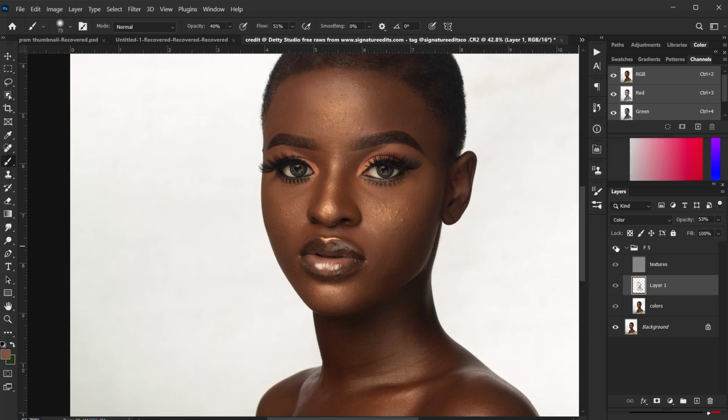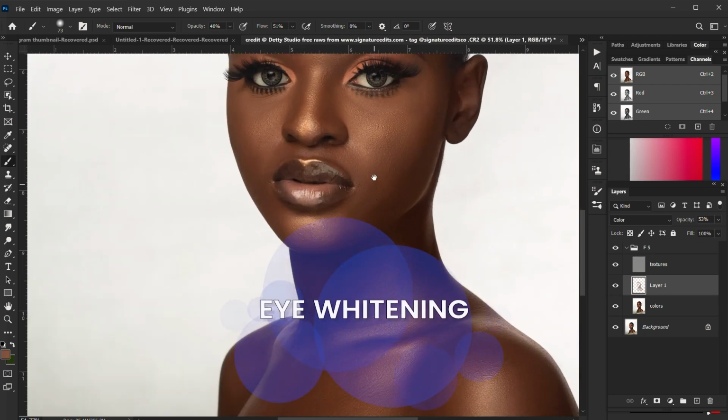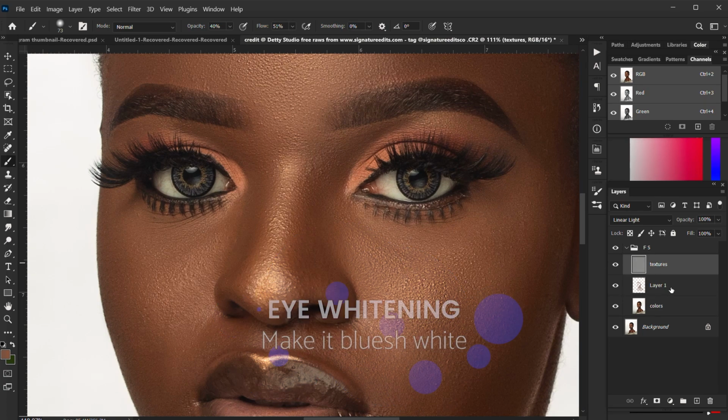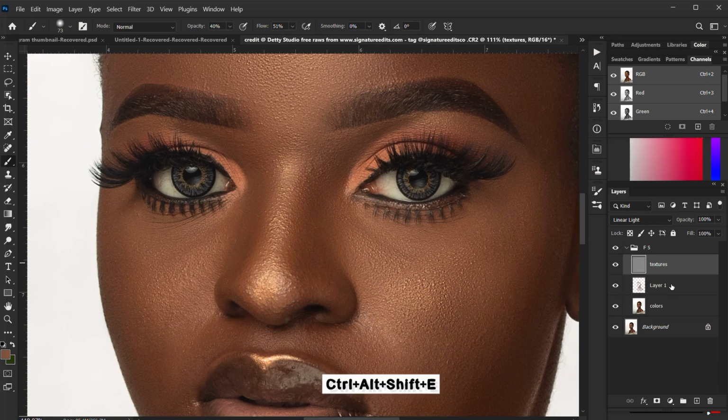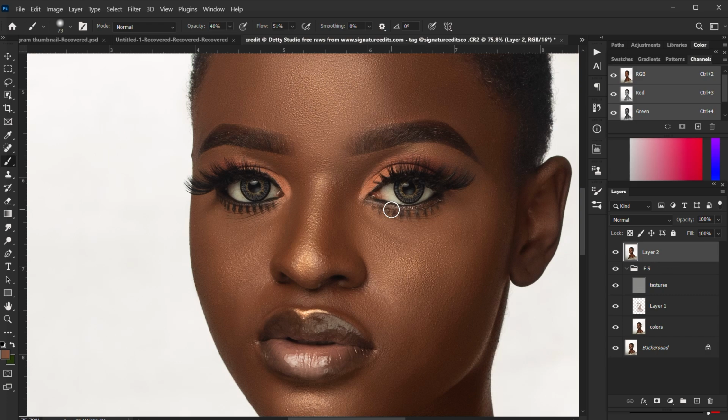So at this point we want to now color the eyes. We're going to create a stamp visible layer by pressing Ctrl Alt Shift and E, and we're going to go to Image, Adjustment, Hue and Saturation. You want to take down the saturation a little bit up to like this, and you hit OK. Go ahead and add a mask and invert the mask.